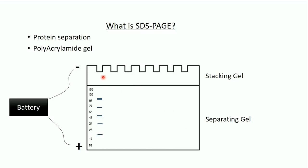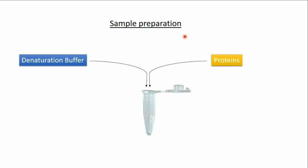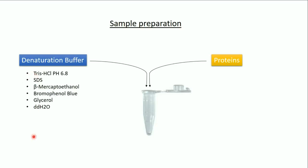First of all, to understand the principle of the SDS PAGE, we should speak about the sample preparation. In the sample, we have the proteins, and we also have what we call the denaturation buffer, or the sample buffer, or the Laemmli buffer, which is composed of several substances. The most important two materials of this are SDS and beta-mercaptoethanol. So I'm going to speak about them first.